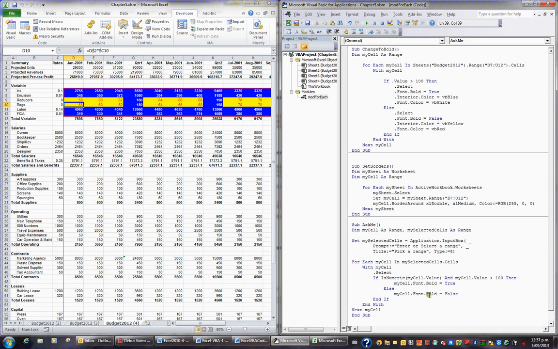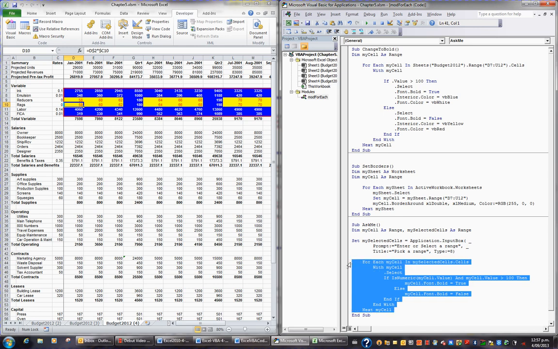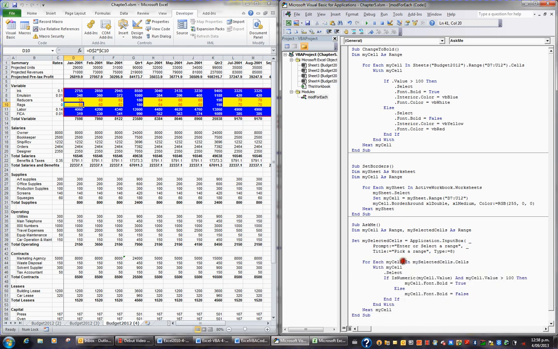Otherwise my cell's font is not bold. With the if comes the end if, with the with comes the end with, and then for comes next, so for each cell. And this bit here I'd even select it and tab it in a bit, so that's separate. So let's give this a go.